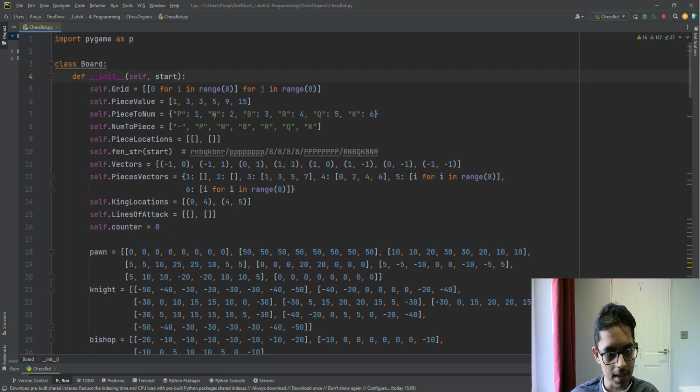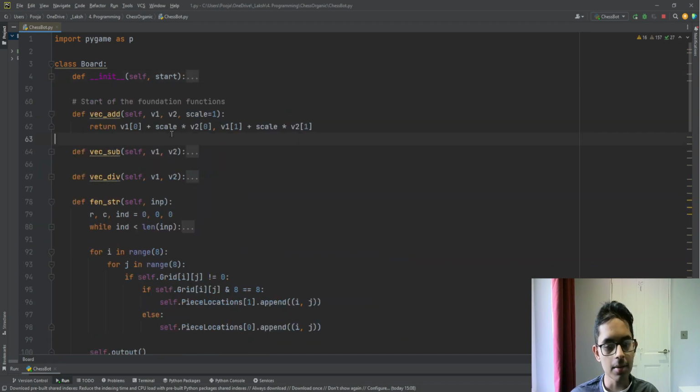Okay. Now just going over quickly how each of the pieces are internally stored. Maybe this isn't the best place to show it, but each of the pieces has its own unique representation. So a pawn is represented with the number 1, and then bishop is represented with 2, and then knight with 3, etc. They're basically an ascending value. And finally we get to queen represented with 5, and king represented with 6. So that's how each of the numbers are represented.